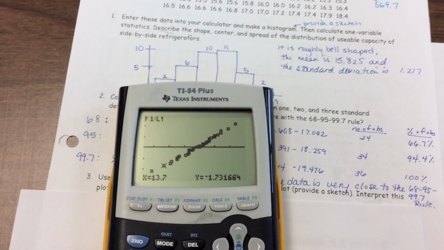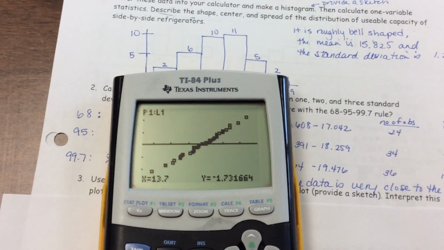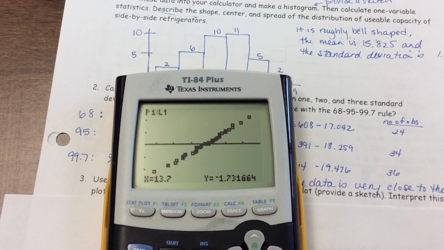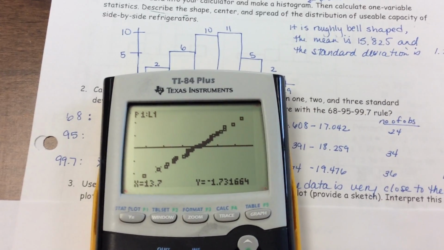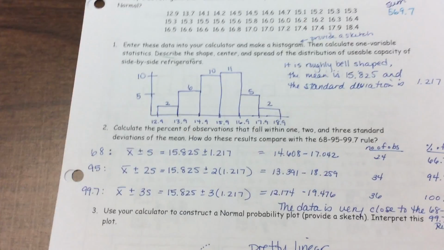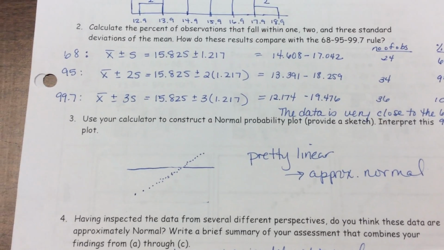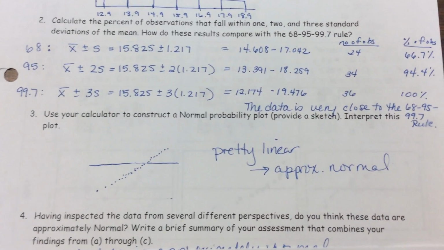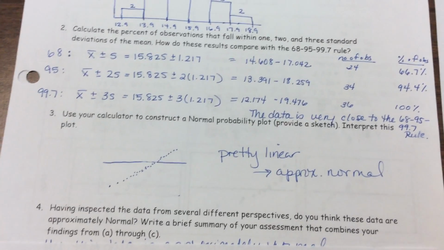When you're looking at these normal probability plots, if data is going to be approximately normal, if it's going to satisfy our normal check here, we're going to see a pretty linear relationship. We're going to see that straight line. So all I wrote down there is I just made a sketch of that. And I just said it was pretty linear, so that's going to suggest that the data is approximately normal.